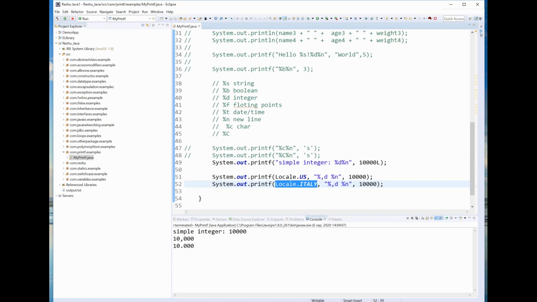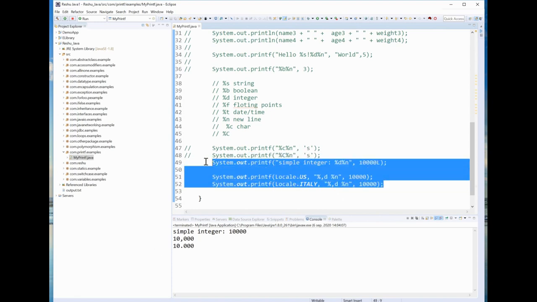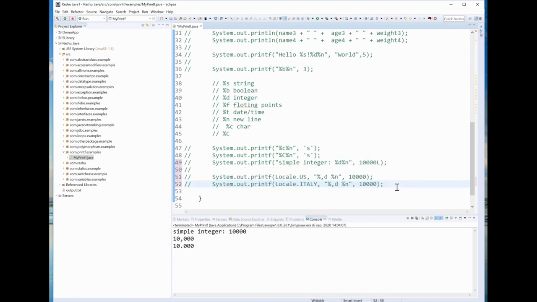We can use the printf function for formatting floats and doubles as well. So how? First I will comment this out so it will be easy to understand. Then suppose you have a double or a floating point number, you want to format this.